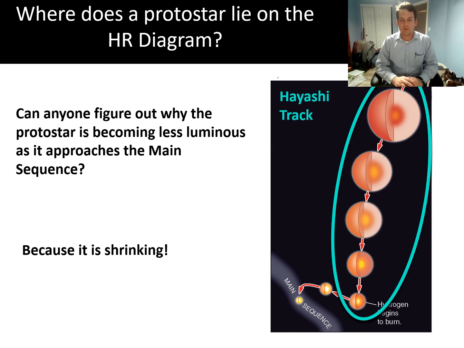And so, as we saw, for the more massive stars, those effects basically cancel each other out. For low mass stars, though, the surface area effect dominates, and so the luminosity actually goes down. So again, it seems counterintuitive, but you can drop in luminosity by a factor of 100 as you form a real star.